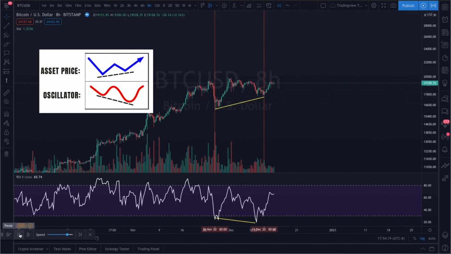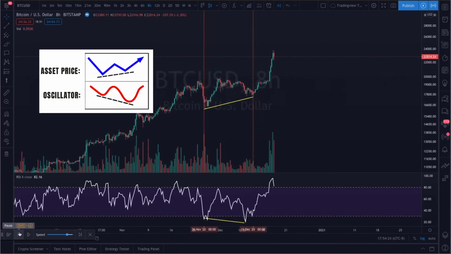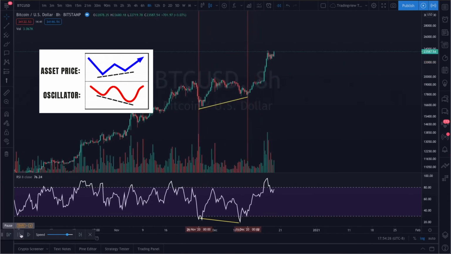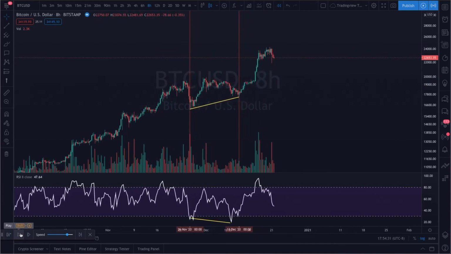So push play, and are we going up? Boom. There's your hidden bullish divergence playing out as expected. Now, it must be mentioned that these don't always play out the way you expect them to play out. They are just indicating towards the potential probability of trend continuation. So you never want to rely solely on these divergence signals by themselves. You're always looking for confluence with other indicators and other things like support and resistance.